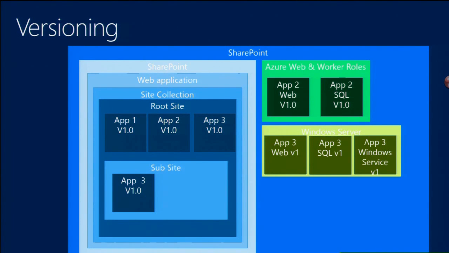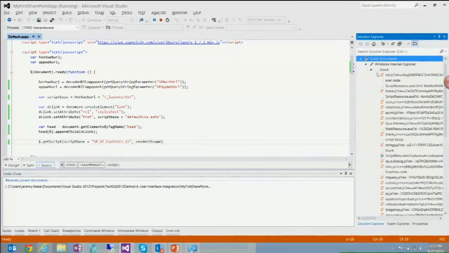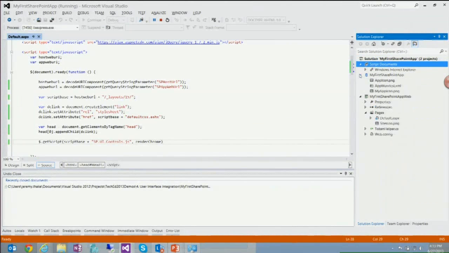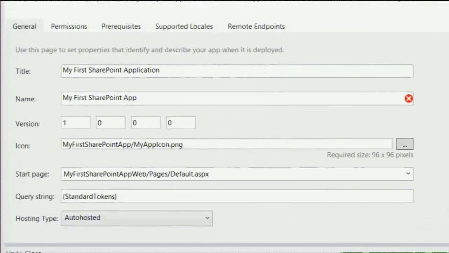In app packages, you have versions. So inside my Visual Studio projects, when you look at the manifest and double-click on it, on the first page here, by default, you'll get version 1.0.0.0. If you make a change to your app and you want to resubmit a new edition of the app to the store, or if you change it and you want to deploy it via the app catalog, you have to manually increment that number. But what's really cool now is that that is understood by the features under the covers as well.